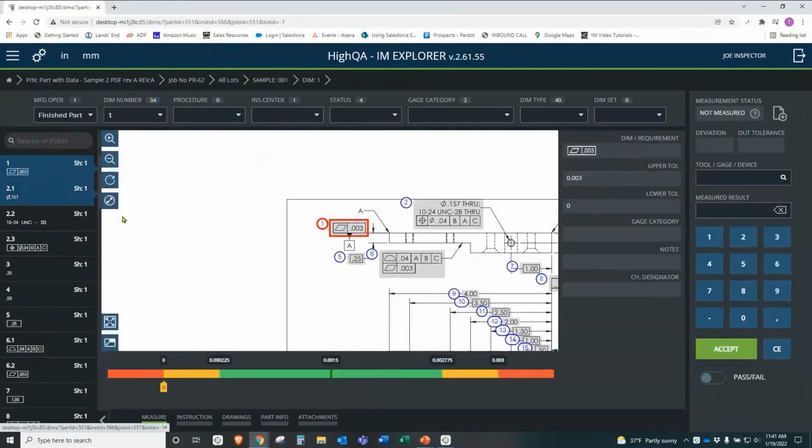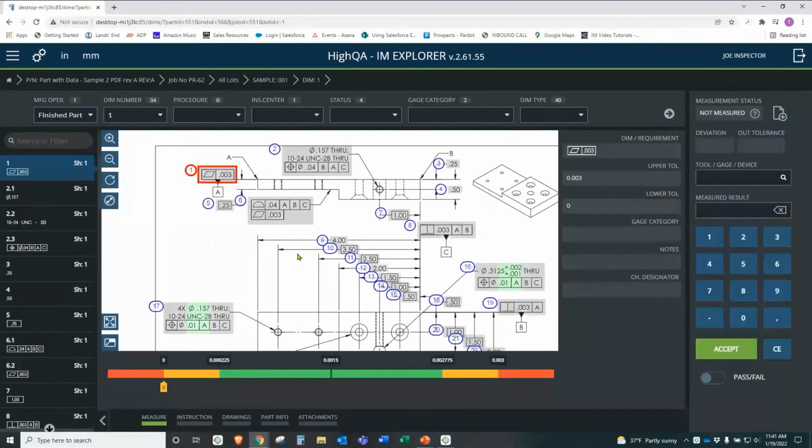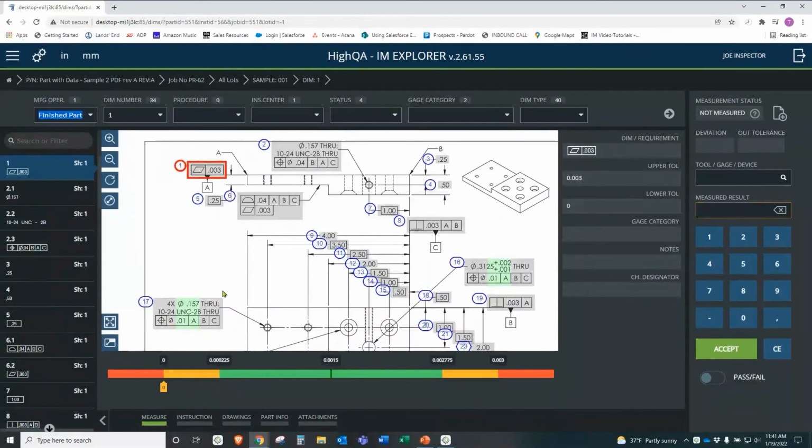And our part here. Now, this part I have preset up. It's the same part, of course, but I wanted to paint a picture for you a little bit. So we talked about before, here's our manufacturing operation. This is only the finished part, right? So this is the complete finished part, but I'm on the shop floor.